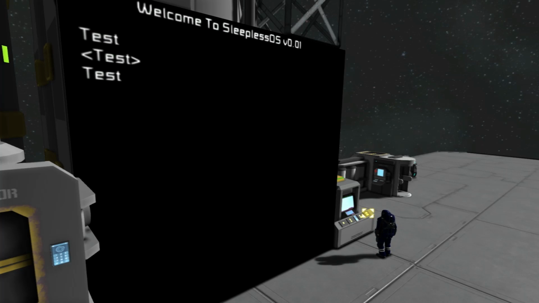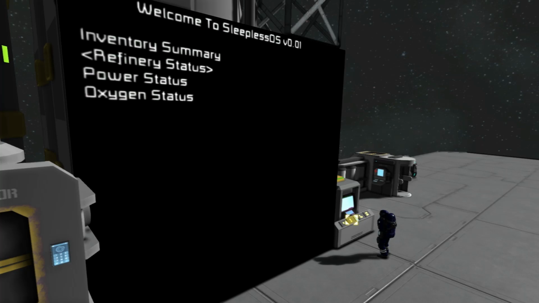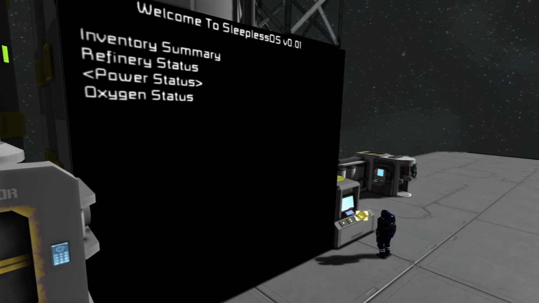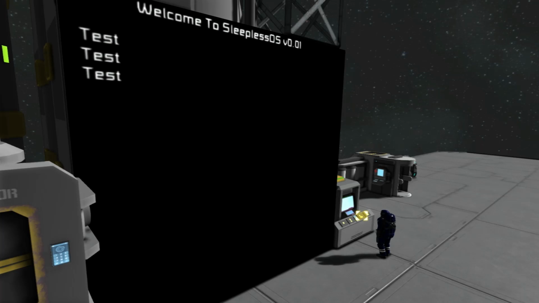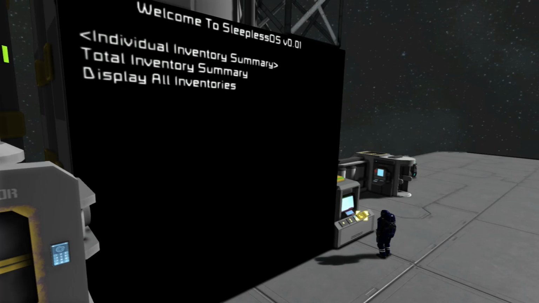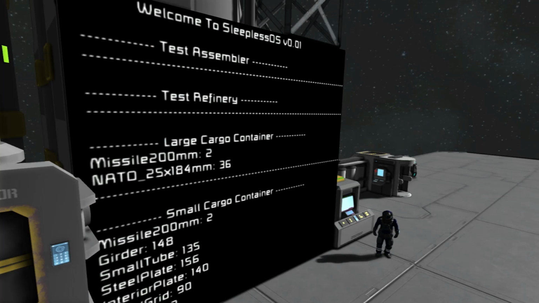The only one that's actually not behaving quite right is the oxygen system, and I think that's just because it goes from power status to the same point that power status is. Refinery defaults to the second slot, so I'm thinking that oxygen is just defaulting to the fourth and there is no fourth. But it's coming along. We're getting there. It's pretty easy to move around in the menus now, which is awesome.